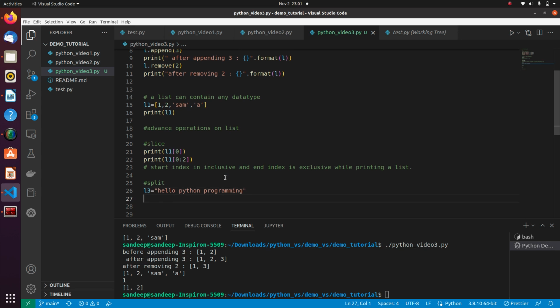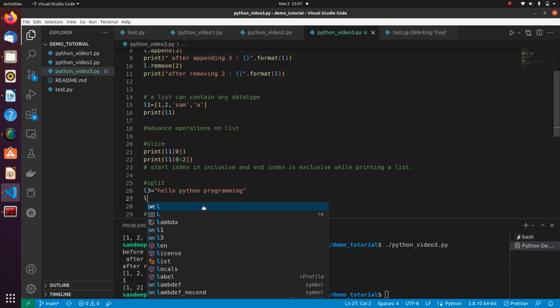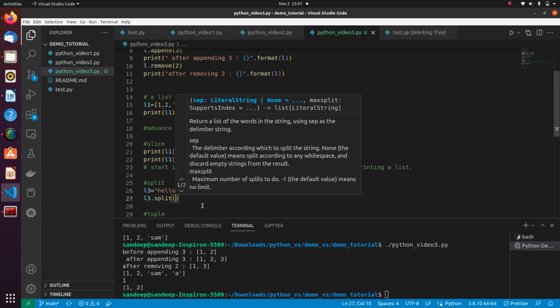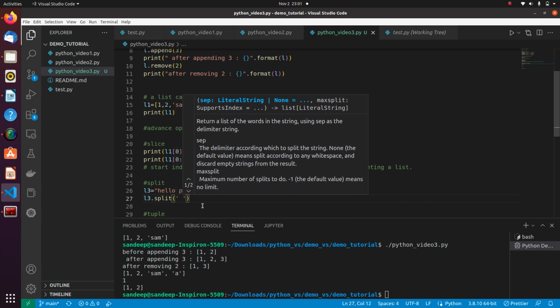Suppose I want to store this string in a list, and I want every word in this string to be stored as a separate element in our list. To do that, we can simply split this L3 string and use space as a delimiter.